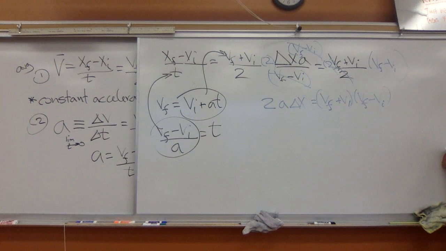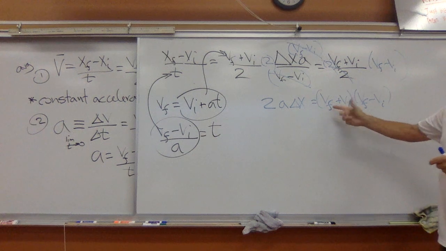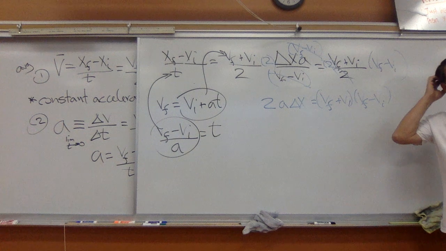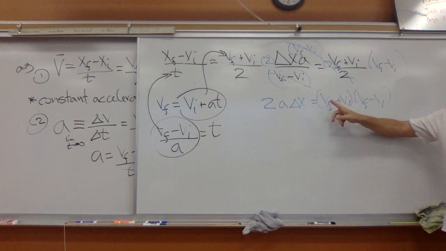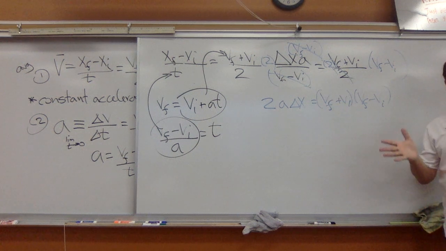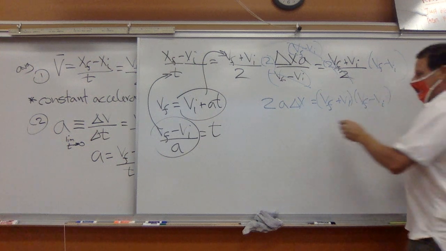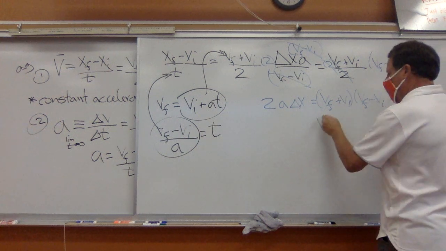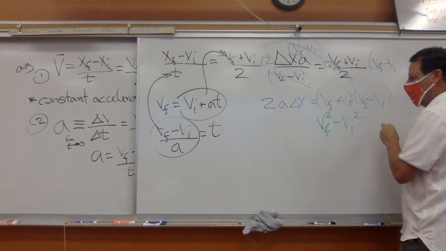That's the final squared minus the initial squared. Very good. So we can see here that this is the difference of perfect squares, right? A squared minus b squared can be broken down into the quantity a plus b times the quantity a minus b, right? So we're just going to put it back. And this right here is going to turn into v final squared minus v initial squared.